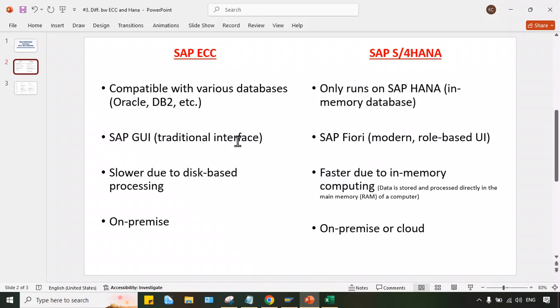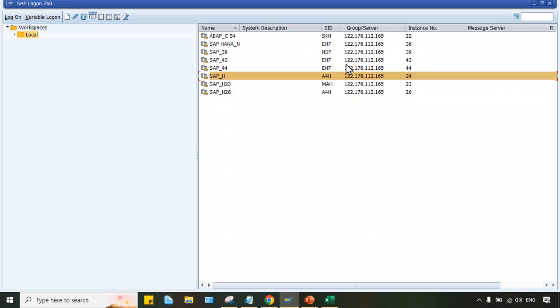We have a traditional interface called SAP GUI. It means one application needs to be installed. Look here, I'll show you. This is the application, right? This application needs to be installed. Here we have to add the server and all the details, and then their employees will be able to log in. This application is called GUI, graphic user interface.